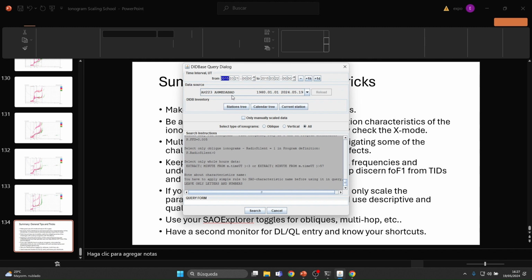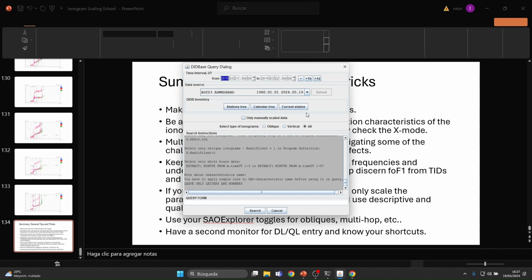If you don't know which times, because you don't want to hit no data, there are a couple of buttons like calendar, tree and current station, so you can see data availability charts. For occasional work from overseas, it's very convenient. If you would like to find some of the remarkable examples that David just showed, that would be quite straightforward.